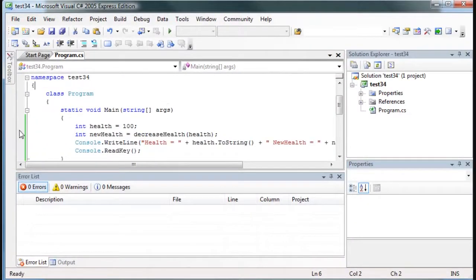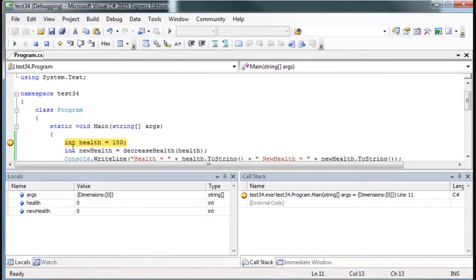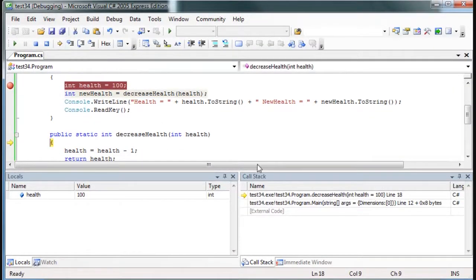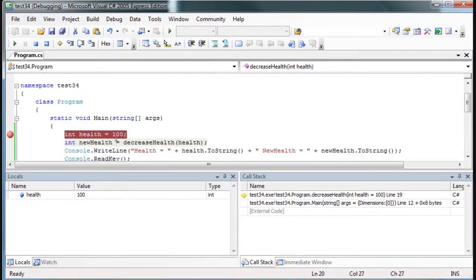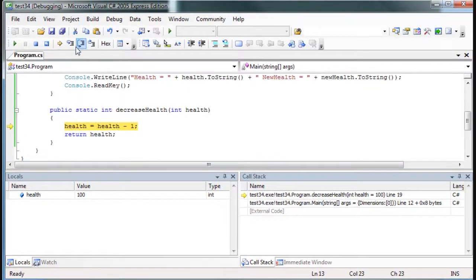Okay, now I'll do the line break and walk you through it again. Okay, we were inside of here. I send health, and that value is copied to this health. The name is the same, but there are two different variables. Now I decrease this health by 1. Not this health. I don't touch this health. And once I do that, you'll see the health value decrease down here. It goes down to 99.